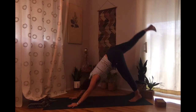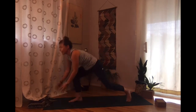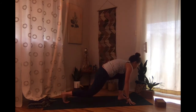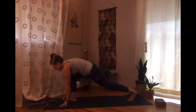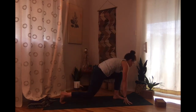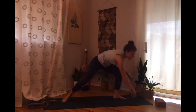Right leg lifts. Stepping it through, low runner's lunge. Inhale, jaguar. Exhale to squat. So we're going to mix it up a little bit. We're going to come from this squat position to jaguar on the other side. Inhale, low runner's lunge. Exhale, back. Back into that low runner's lunge, other side. Inhale, jaguar, and then we squat. Back into jaguar, low runner's lunge. Back into jaguar, and then we pivot to squat.